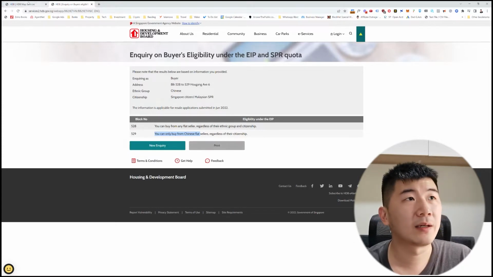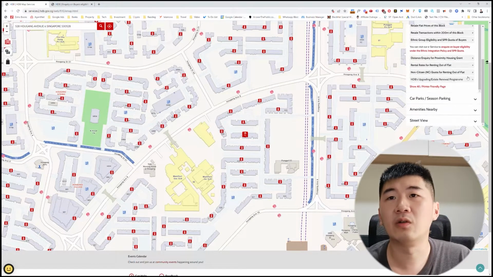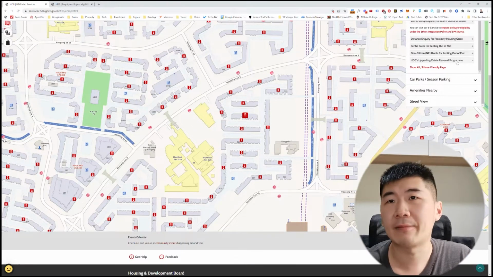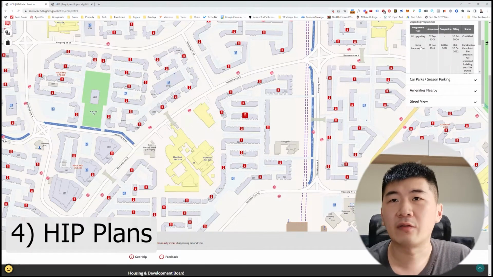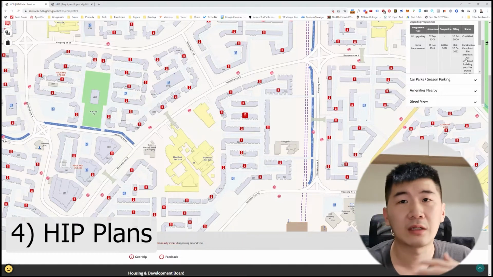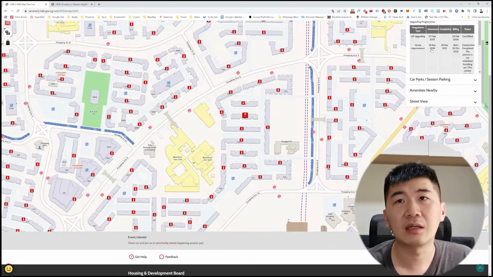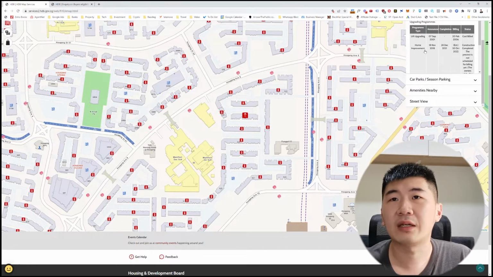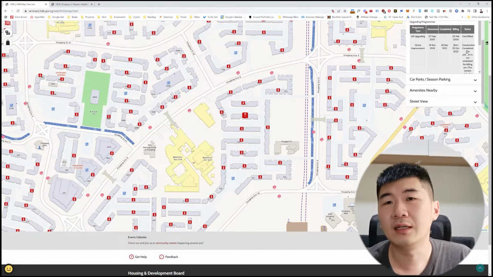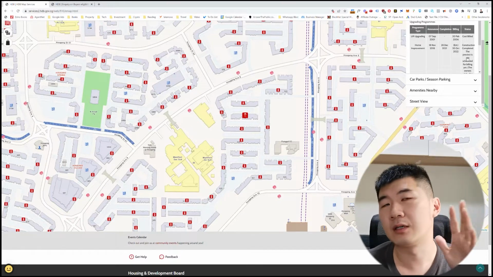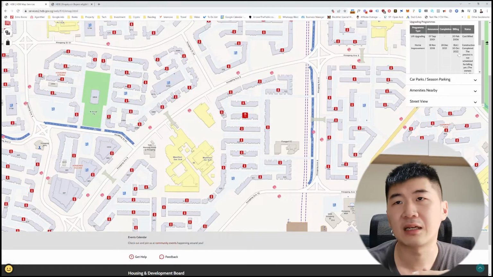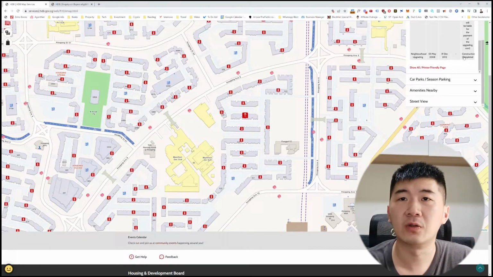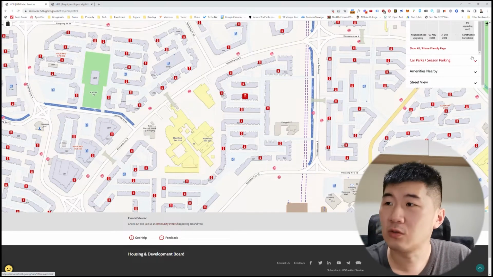Okay, so back to this. Sometimes what I will do is also find out about the HDB upgrading itself. Like when was the HIP done? Is it being built already? If it is not done, has it been announced yet? If it is announced already, is it completed? If it is completed, when is the estimated billing? So you can see that for 528, the estimated billing is 20th October. So those owners who are there on that date will pay the HIP bills also. So pretty much that's one of the tools that I use.